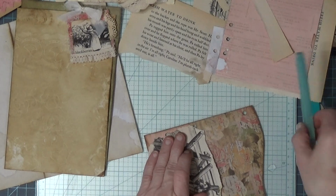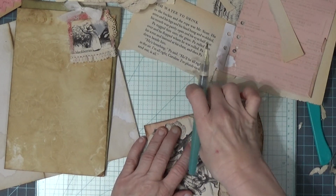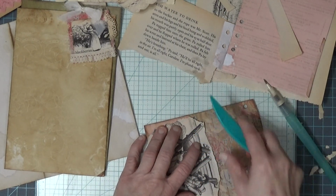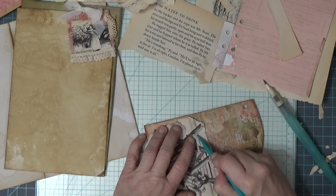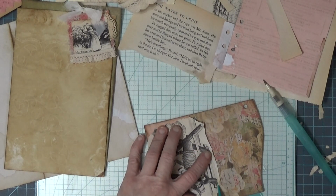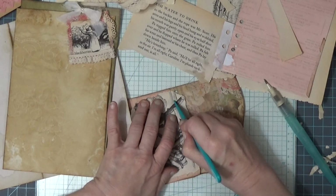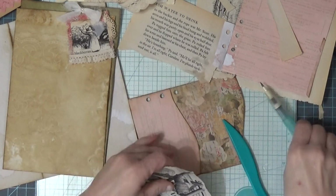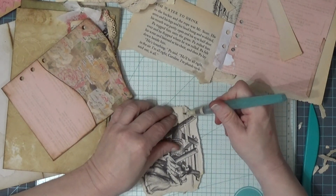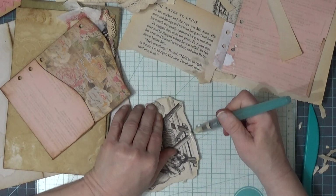Okay, so now this one I need to, let's see if I can. I use my fingernail here, or maybe I could use this to go along the edge. I think I'm going along the edge. I'm not sure. Yeah, I am. Okay. So I don't know if I was in view. I'm just putting this along the edge of that pocket. And then I'm going to take my pen and my water and go along that line that I made. Oops, I got a lot of water drop there.